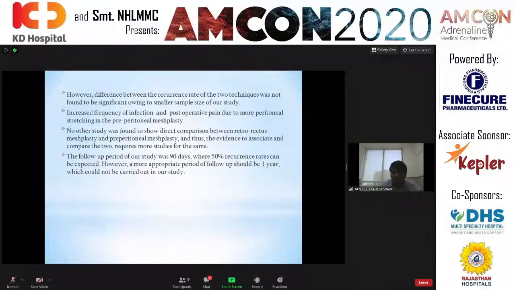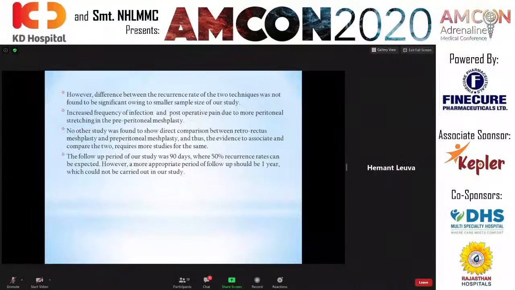Sir, obesity as such increases the chances of ventral hernias, and it is a uniform risk factor for developing ventral hernias. And while operating on an obese patient, there is more operative time, as well as the subcutaneous tissue is handled for a longer duration of time. So a drain is kept in the subcutaneous tissue in obese patients.